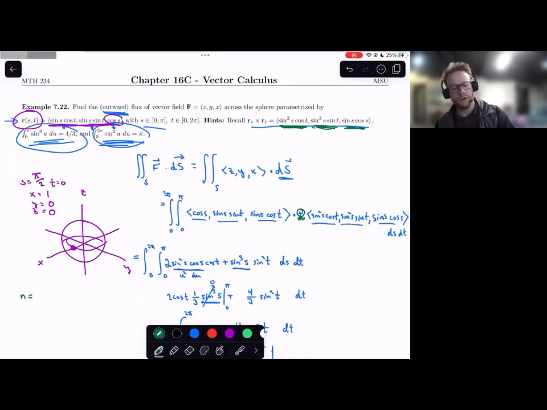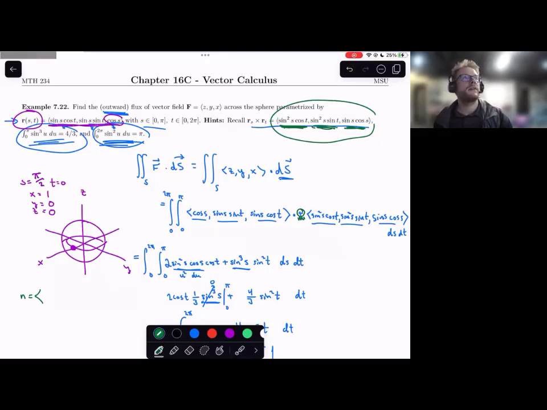Okay, so I'm really hoping for a vector that's pointing in the positive x direction here, rather than one that's pointing in the negative x direction, because that would be outward in this case. So let's go ahead and check our normal vector. Now again, I'm going back over here and plugging in a pi over 2 everywhere I see an s, and everywhere I see a t, plug in 0.